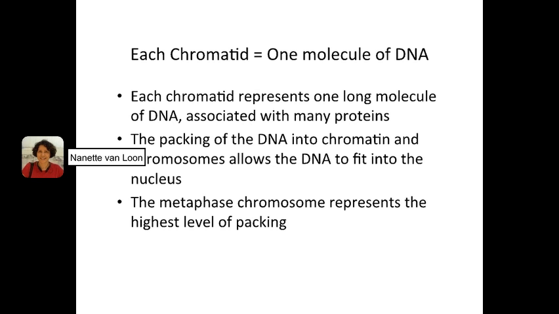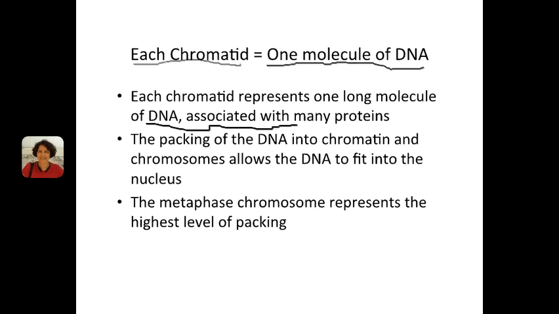Having a structure that is so complicated, sometimes we forget that each chromatid on a chromosome is only one long molecule of DNA. So yes, the DNA is associated with proteins, but if you could unwind it all, it would be one long uninterrupted molecule of DNA per chromatid. That molecule of DNA would be thousands of times longer than the diameter of the nucleus that it is packed into.